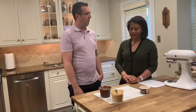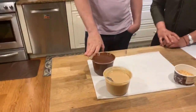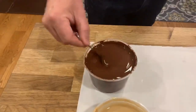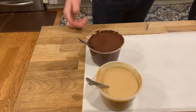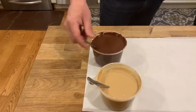Okay, great. So let's get to dessert. What we have here is how to do the coating. I have two different kinds. This is a caramelized white chocolate, and this is the same dark chocolate we put inside of the ice cream, or the frozen mousse. All I did was melt it, and I put 10% its weight in oil, and just melt them together.